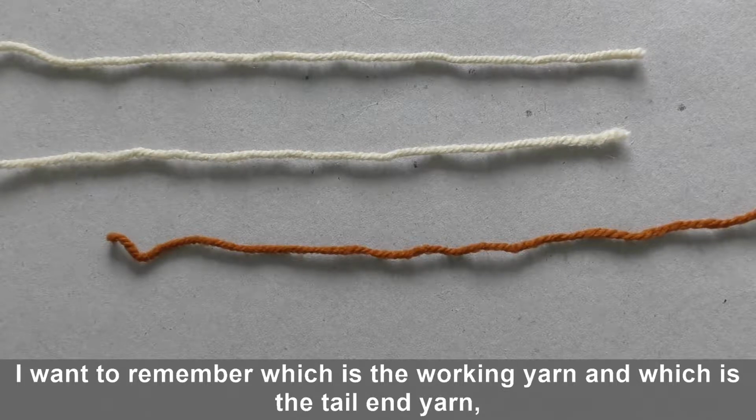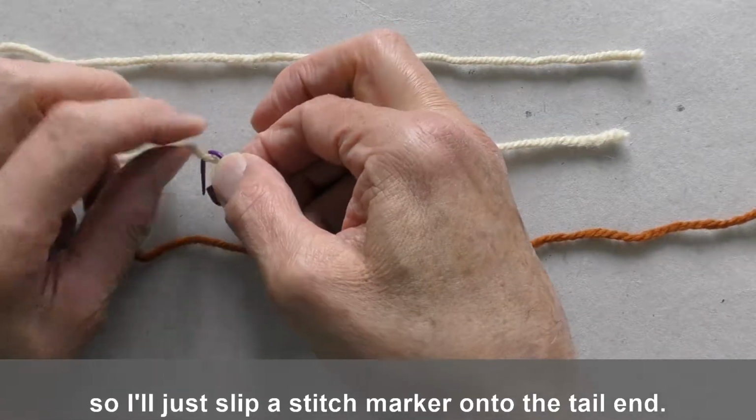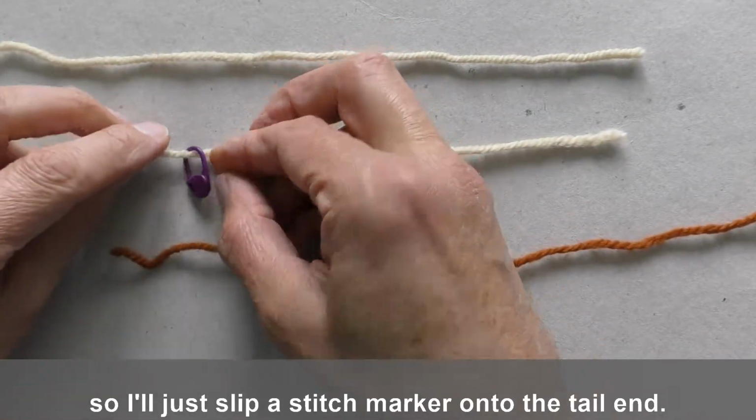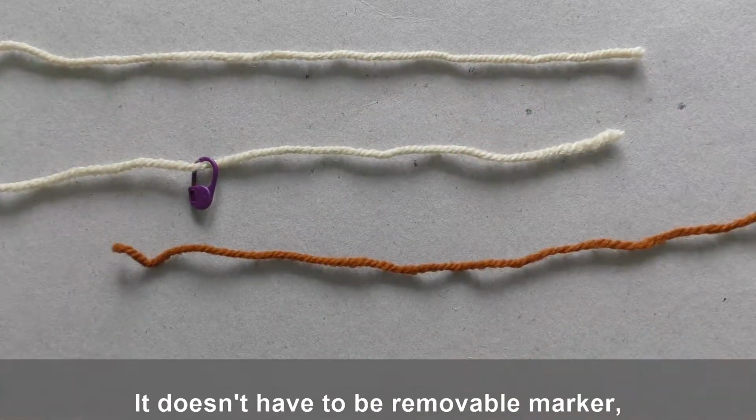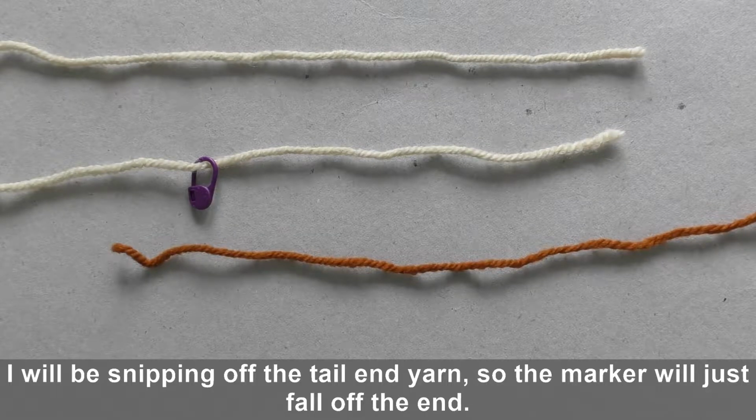I want to remember which is the working yarn and which is the tail end yarn, so I'll just slip a stitch marker onto the tail end. It doesn't have to be a removable marker because before we start knitting the body of the fabric, we'll be snipping off the tail end yarn, so the marker will just fall off the end.